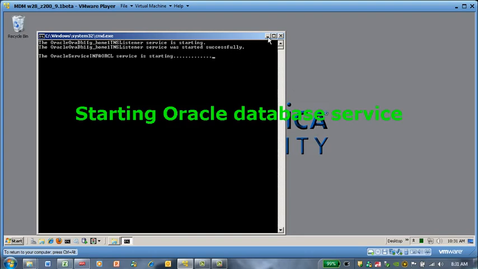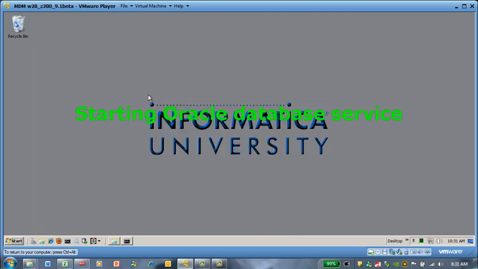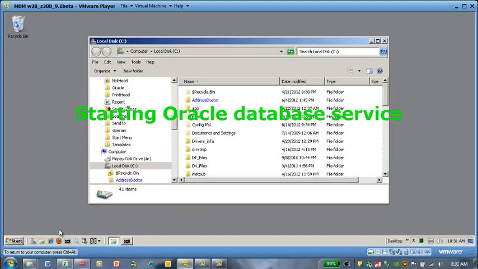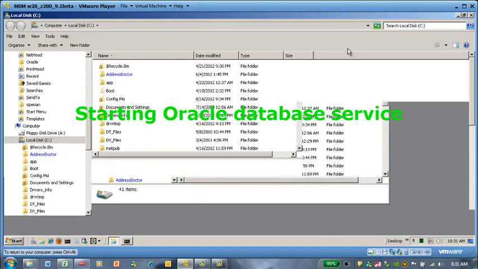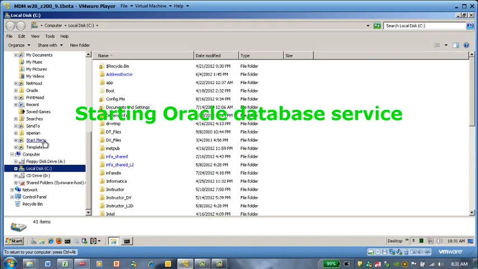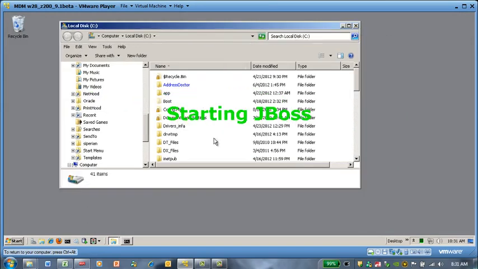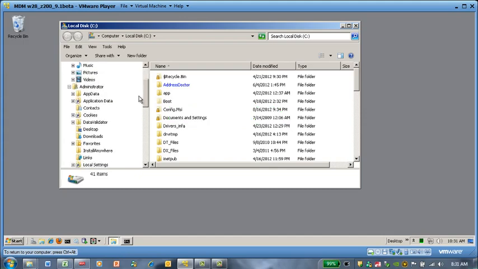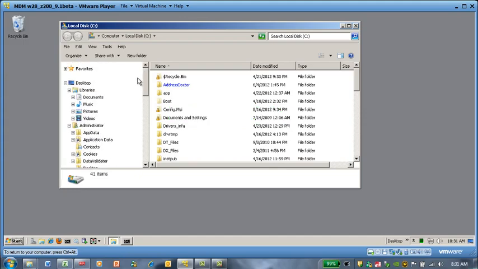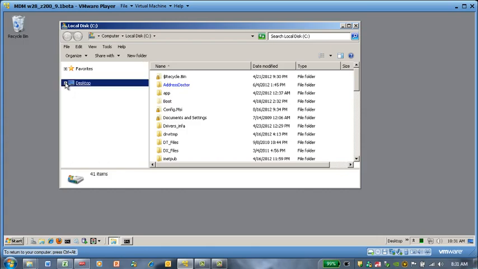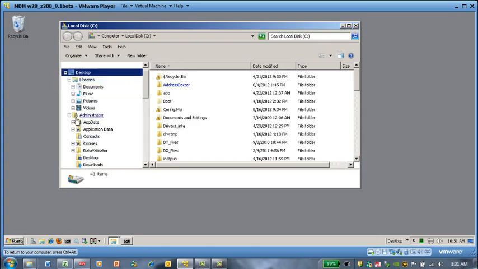Now, this is going to take a while, so while that's going on, I'm going to show you what we have here. Notice it said starting, and you see starting JBoss. Just keep a casual eye on it. What I want to focus on is that you actually have the product already installed, and that's just going to be brief. So where is it?